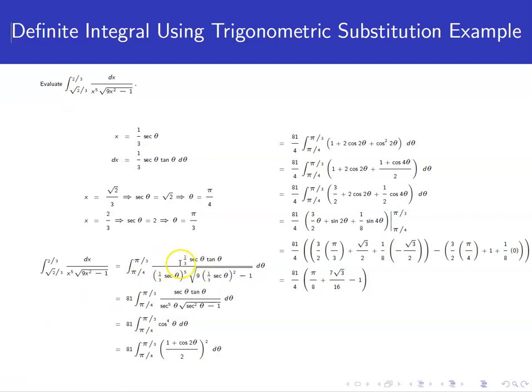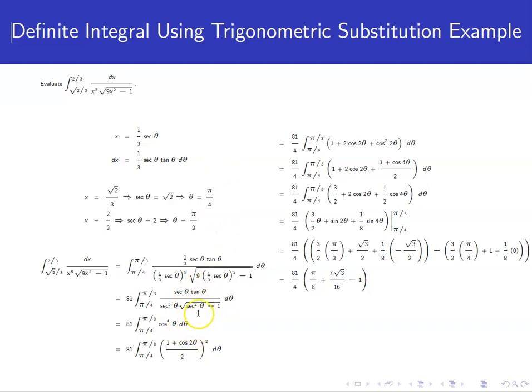Alright, so we've got a 1/3 on top. When we take the 5th power of the 1/3, we'll get a 1 over 243. We would flip that, invert and multiply. We would have 243 over 3, which gives us 81. So we can pull that 81 out in front. This gives us secant to the 5th. Here, when we square the 1/3, we get a 1/9 times the 9 will give us a 1, so we just end up with secant squared theta minus 1 under the radical.